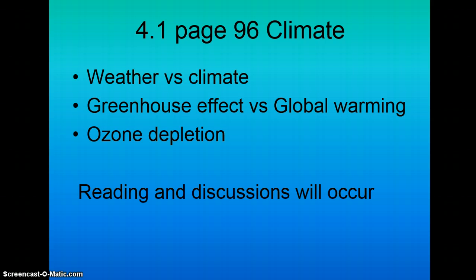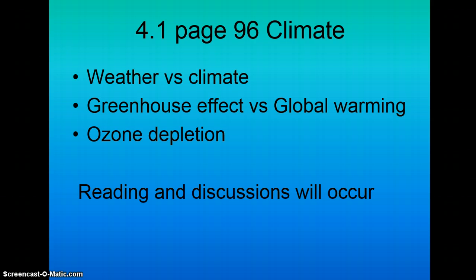Greenhouse effect versus global warming. Global warming is the fact that our Earth has increased 1 to 2 degrees Celsius. Their average climate has increased in certain areas. That in turn has caused the greenhouse effect. You have an increase in temperature due to carbon in the air. Okay, the carbon in the air then is trapped. Heat can't get out. So then that causes the Earth to heat up.